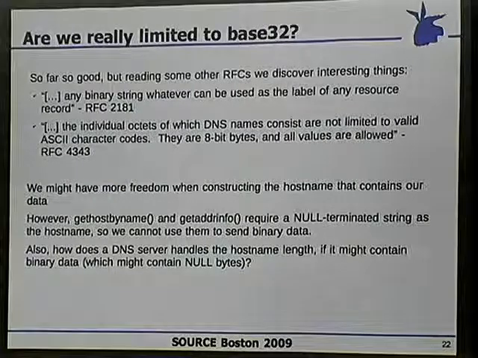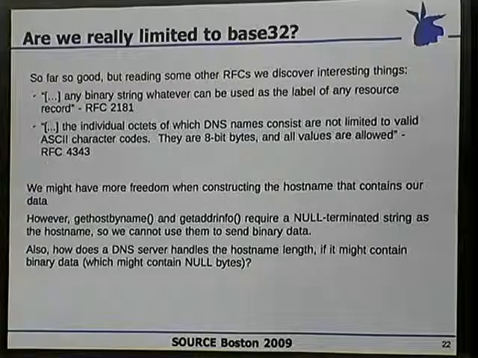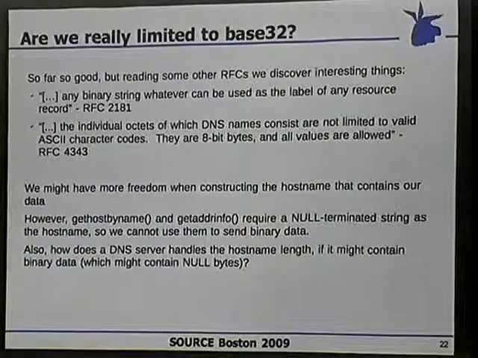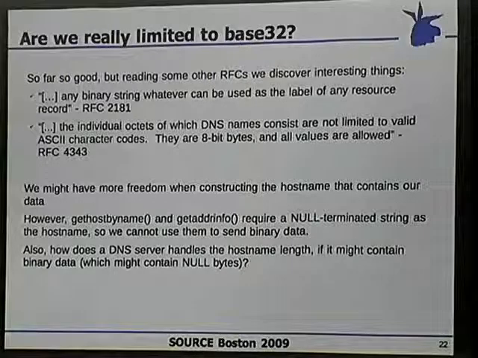Now, we went back and read a couple more RFCs, and actually we discovered two RFCs, quite interesting, which state that we actually can use arbitrary data in our DNS names, no matter how they look, just the data as complete 8-bit bytes, basically. It says it down there. There are 8-bit bytes and all values are allowed, which is RFC 4343, which is great, which means that before we could tunnel roughly 150 bytes, base 32 encoded, we could potentially tunnel 100 bytes more each request, which is a great effort, something really good we can use.